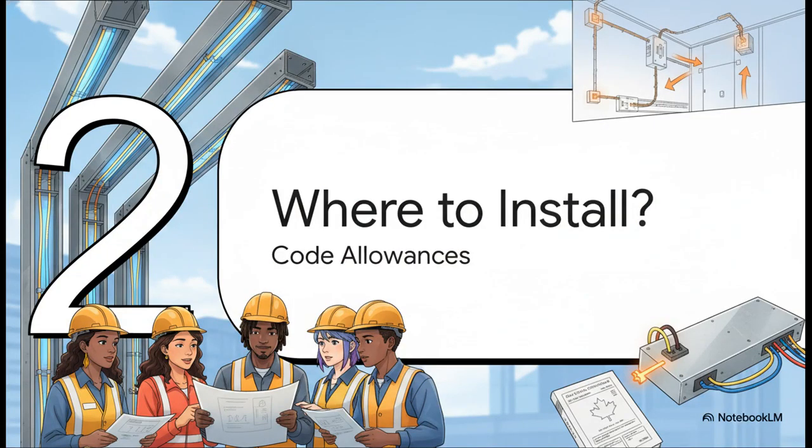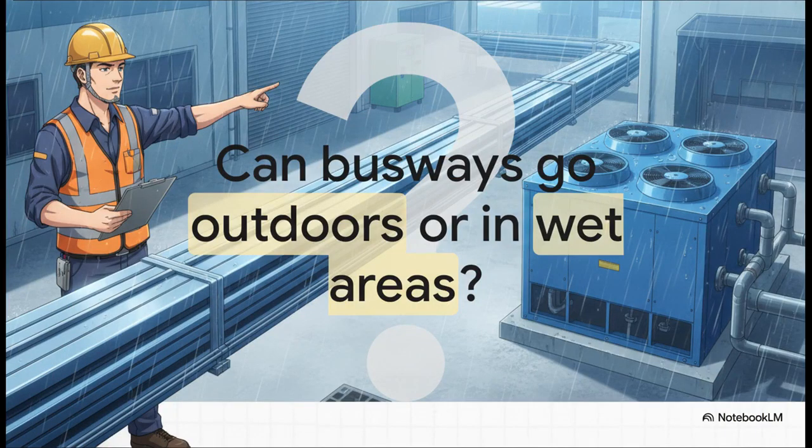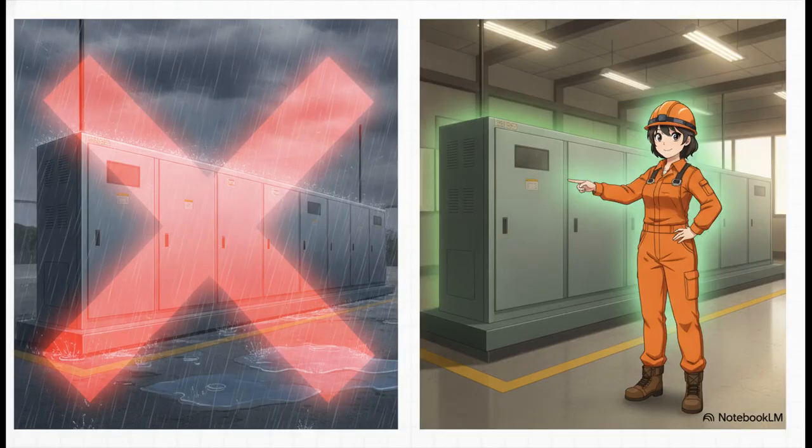Moving right along to Part 2. Where can we actually install them? Okay, picture this real-world scenario. You're on a commercial site, and your foreman points to a massive run of busway. He says, "Hey, run that straight out into the exterior yard to feed the new chiller unit." Can you actually do it? Well, simply put, no way.